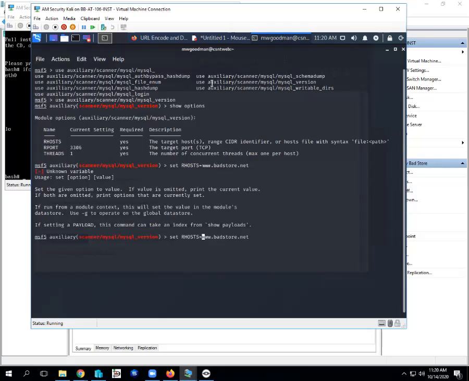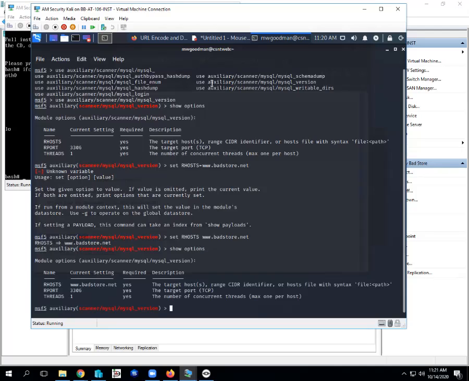Maybe it's not equal. Maybe it's just space. I thought it was equal. Apparently it's just space. Set our host space www.badstore.net. You can show options again after you type that to verify that that information has been updated.